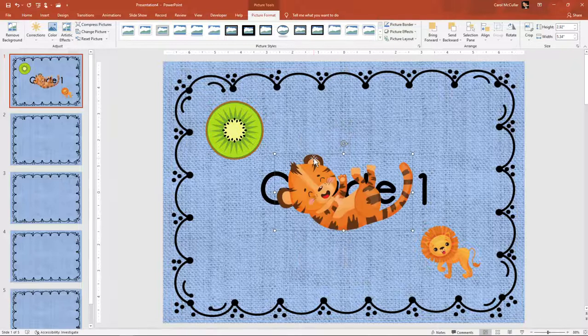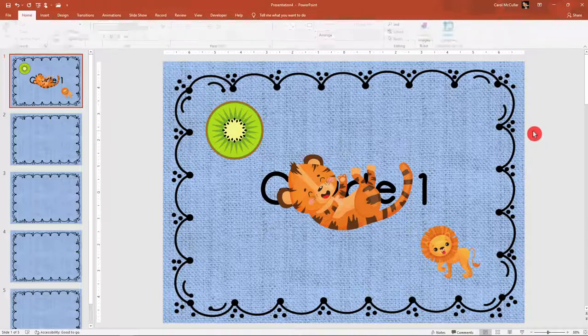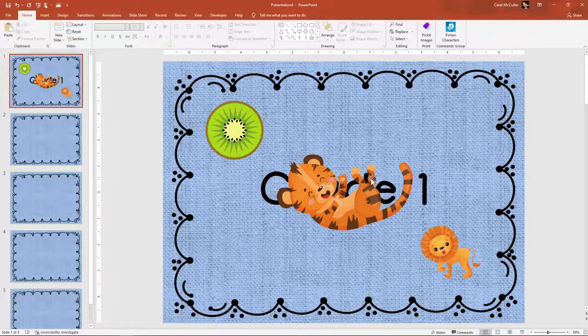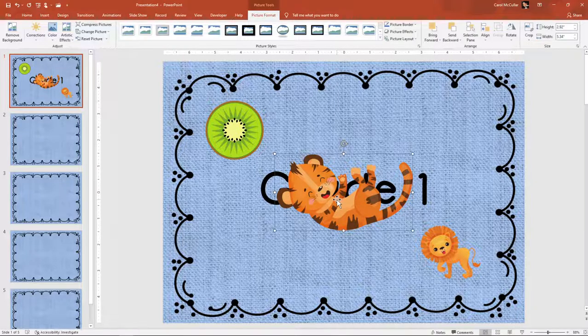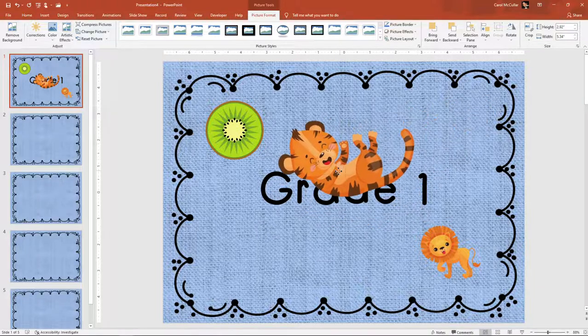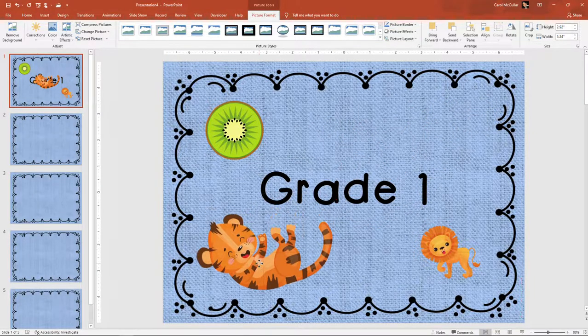I paste it so it's in there, but it's right over this. If I should just drag this now, I'm going to drag the entire screen and I don't want that. So what I do is I go completely outside with my cursor. You see my red ball is there. And I click outside of it, outside of the slide. Then I come back and I click on this tiger. Now I know this tiger is going to move alone.